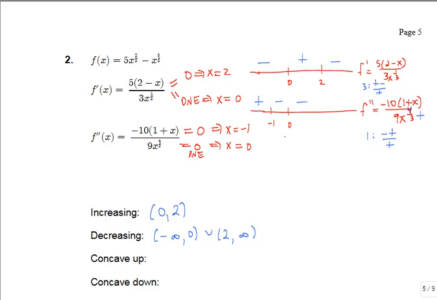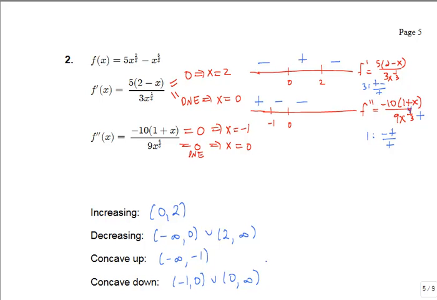For concave up, wherever I see plus signs on the second derivative is where I will be concave up. So that's going to be minus infinity up to that negative 1. And concave down will be wherever I see minus signs. Now technically at 0, we were not concave up or down because it was one of those critical points. So I'm going to leave it out. So I would write my concave down as negative 1 to 0, union 0 to infinity.